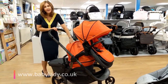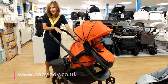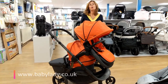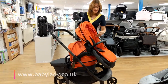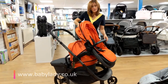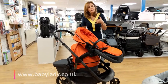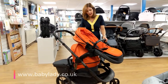If you're using it for double, facing you — you can see here that I've got the carry cot facing me and I can see the baby, which is a really nice addition. Some parents really worry that their toddler is going to poke or kick the baby, and setting it up this way enables you to have your toddler facing forward. They're not interfering with the baby in any way, they've got a nice view of what's going on, and you can still recline it. These are quite unique features — I'm not sure anybody else is doing something that does what this does.